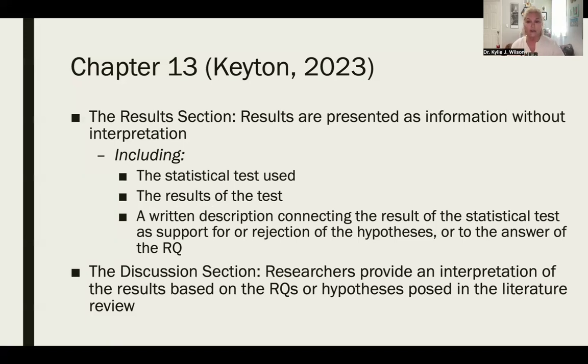The discussion section, however, the researchers are going to provide their interpretation of the results based on their research questions or hypotheses in the literature review. So the discussion section, I recollected data on my dissertation. I said that people who are listed as having opioid use disorder versus people who are addicted to opiates would be better, because I said that OUD, opioid use disorder, is better than being called an addict.